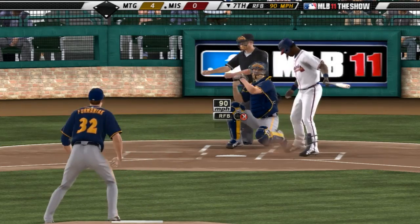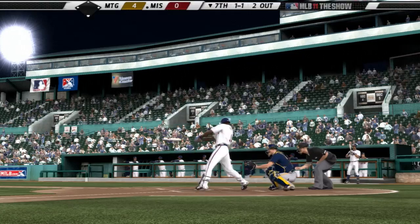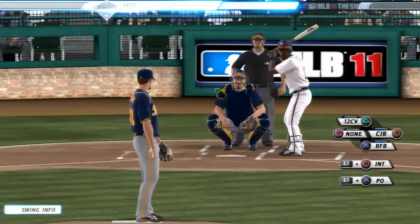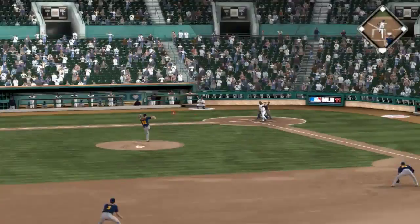One thing you never know with these guys, though, is with your manager, sometimes they'll pull you out after you give up one single silly base hit or walk late in an inning with a huge lead, or sometimes they'll let you load the bases entirely before they even start to contemplate taking you out, which kind of stinks. But 1-2 count here.